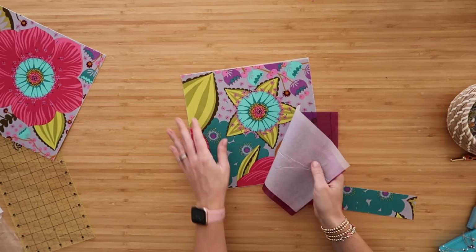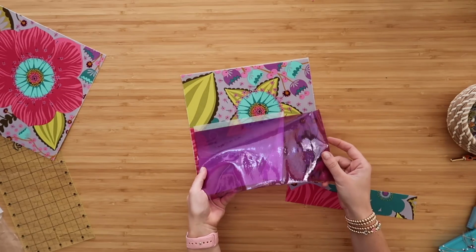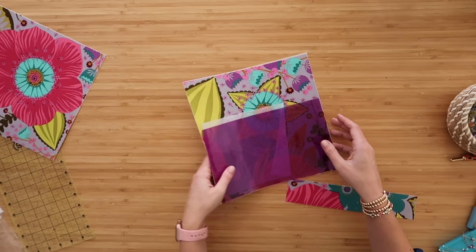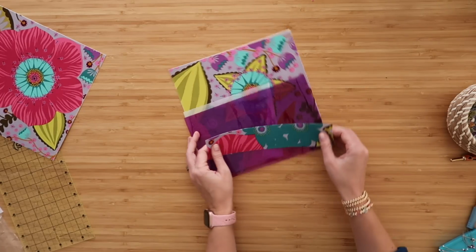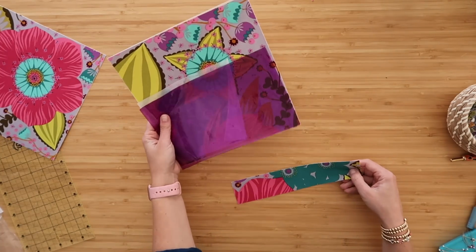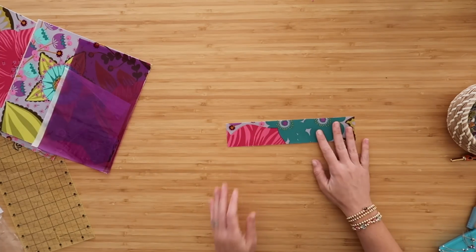So you're going to need your exterior main panel, one of your clear pockets, one of the taller clear pockets. You should only have 2 tall ones left. You're going to grab one of those. And then also your pocket binding. Now this is going to wrap around the very top of the pocket. So set the pocket and the exterior to the side. We're just going to work on the binding for a moment.